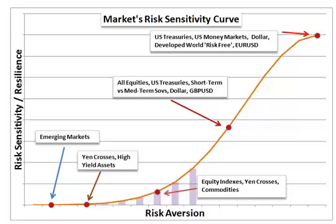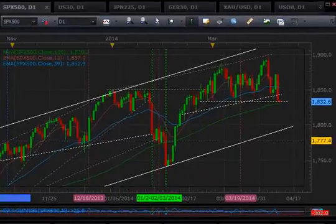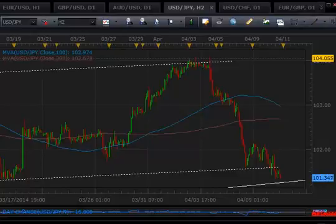Now, when we look at it in those terms, then we have to start looking in the FX world as well. Maybe this isn't a full-scale risk aversion. It has great opportunity to be so. So if we get that next phase to the downside, maybe we get to something more interesting. But in the meantime, we should show a little bit more hesitation on a risk-on, risk-off move in the FX world. The yen crosses in particular are very, very appealing to me.